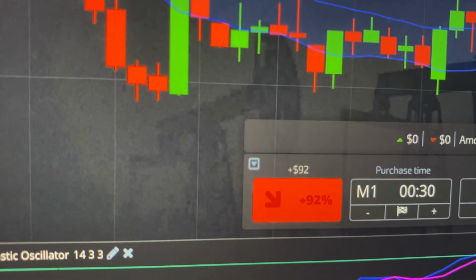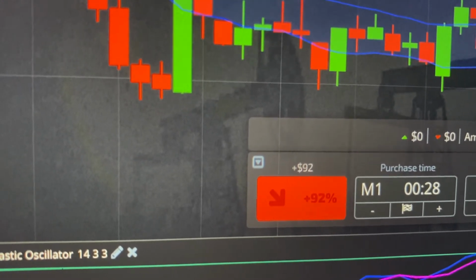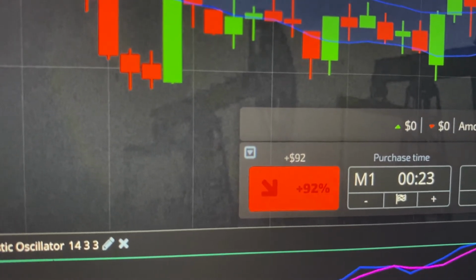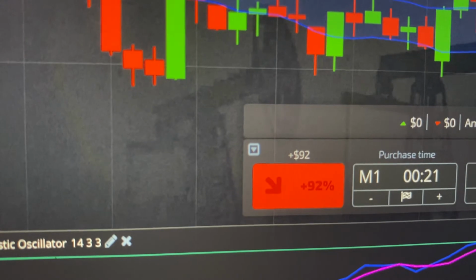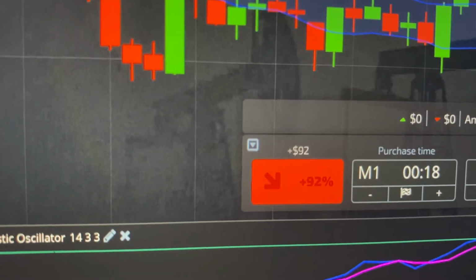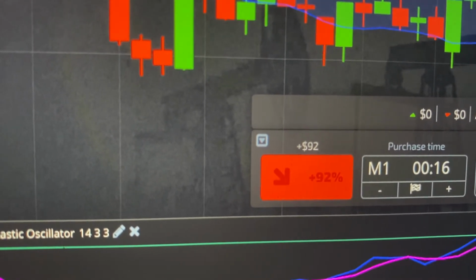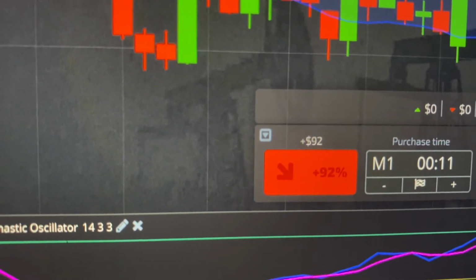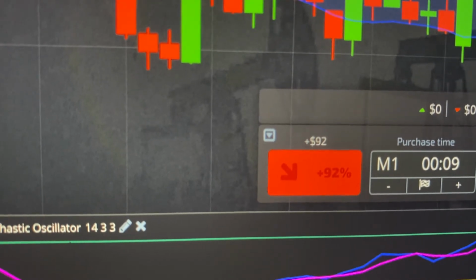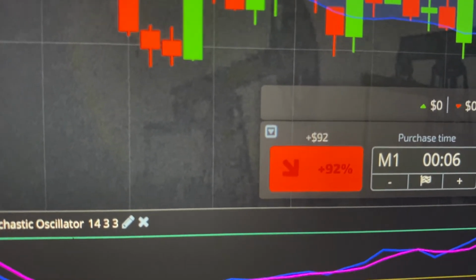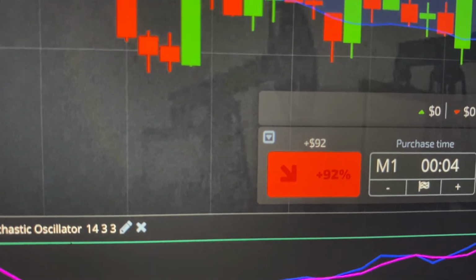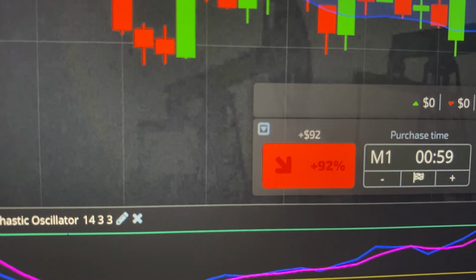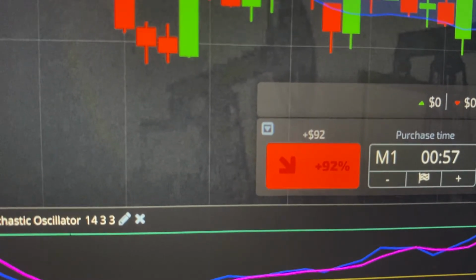Is there like an easy way? I could always just go into the back office though. Oh, here we go. Let's start this session. I don't even know when I started the session for the training. I've been trading all night, so they kind of blend together after a while. Let's just start from 10 on the dot here. All right, 1, 2, 3, 4, 5, 6, 7, 8, 9, 10, 11, 12, 13. Okay.